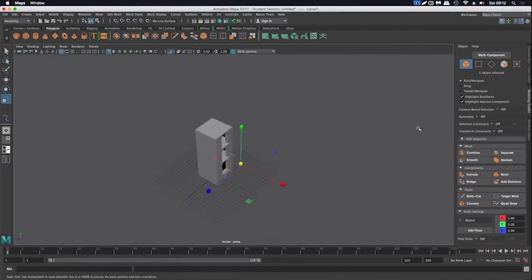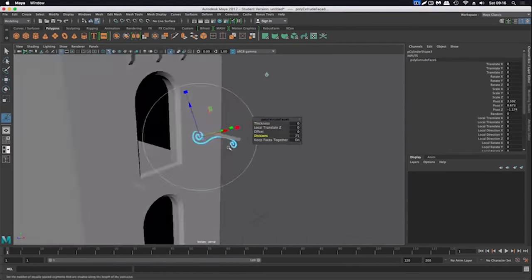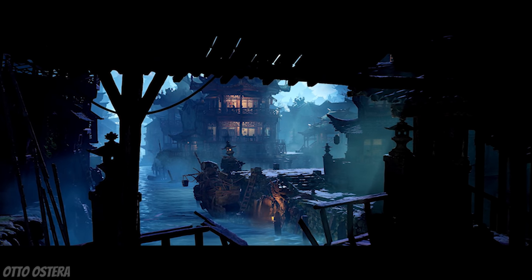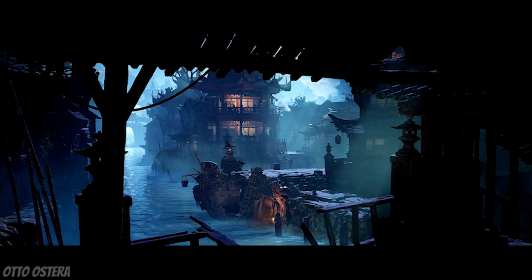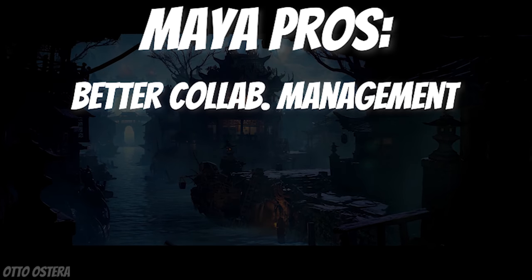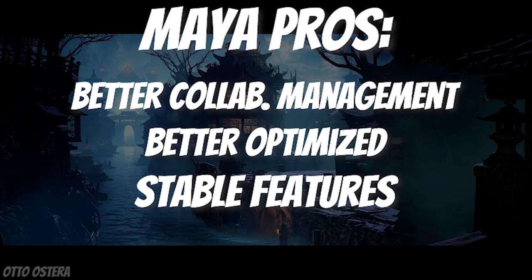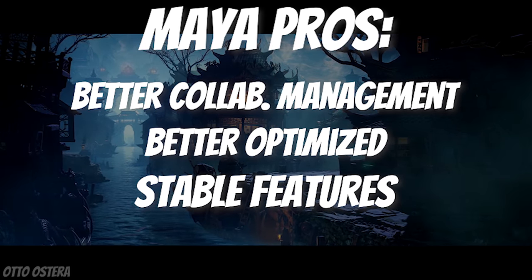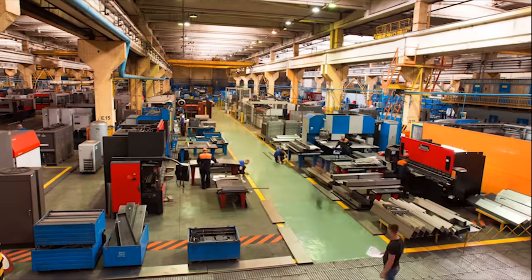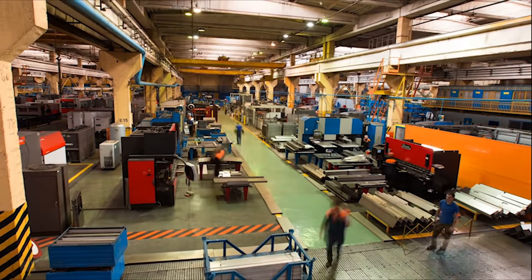Maya has had over two decades of use and plug-in development — plug-ins built by professionals to solve specific problems for large-scale productions. That's a major distinction. While Blender and Maya may look similar on the surface, Maya has been built with a large-scale production pipeline in mind. It has better collaborative project management, it's better optimized so it can handle heavier scenes, and its features are more stable. It's the little things, like pressing undo in a large scene and not freezing the software for 10 seconds. Maya is built with production in mind, and if that's where you plan to head, you should learn it.